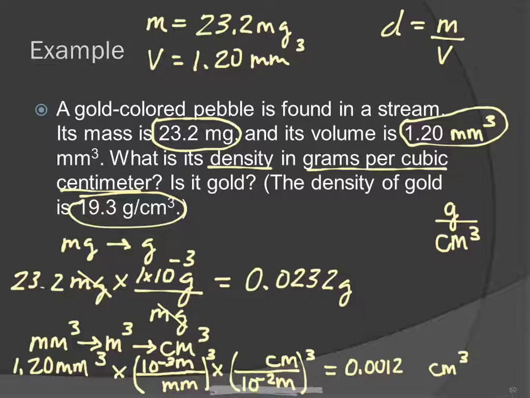Any questions about the calculator math part of this? So what about the significant figures? How many significant figures are in 1.20 cubic millimeters? 3. We have a trailing 0 here. There's a decimal point. Now over here, what my calculator showed me, how many significant figures does that have? 2. So what do we need to do? We need to add a 0.